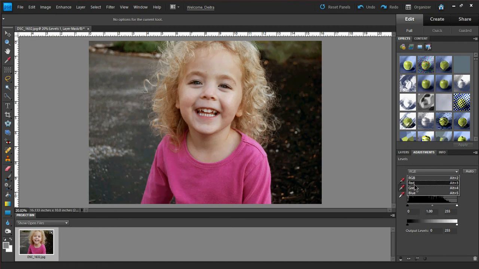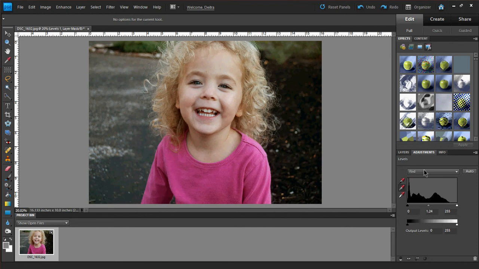I'm going to click red. It looks like it's got too much red to me. And when I set that gray point, it adjusted the red, this little mid-tone point right here. When it's center, this is what it looked like. Move it towards the left, it's going to increase your red. Move it towards the right, it's going to increase your cyan. It had it at 1.3. I'm going to probably put it down to 1.24. That looks a little better.